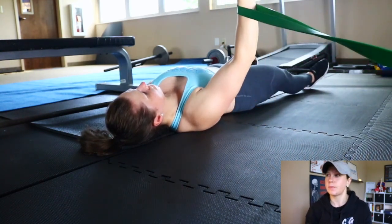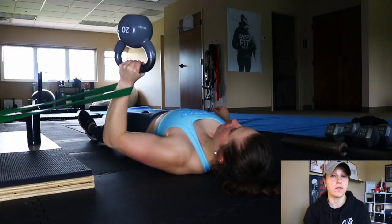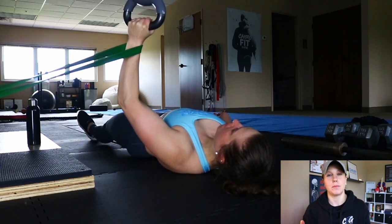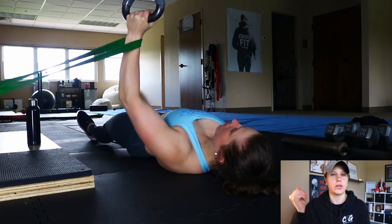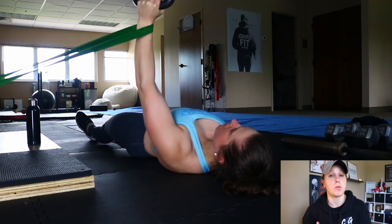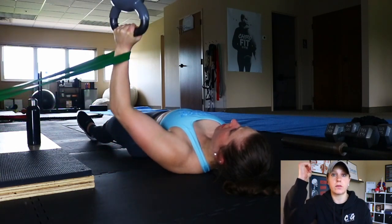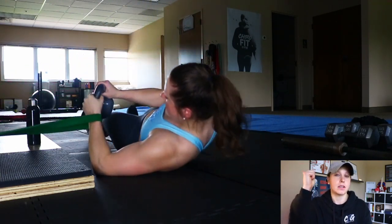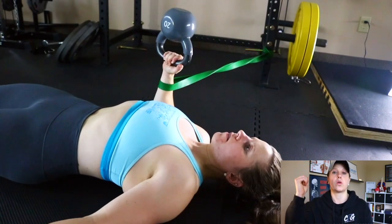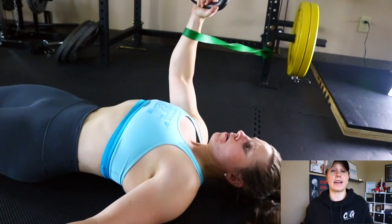Rep range, I'd say typically is like 10 to 15 reps, but I always tell people I'd rather see you do 5 good solid reps than 20 garbage reps, because if you're doing this exercise incorrectly, just going through the range of motion, just pumping out reps, it's really not doing you any good. It's probably doing more harm than good. So really focus on controlling the range of motion as much as you can, because the kettlebell is going to force you to wobble, but you still want to really focus on controlling this motion, as well as getting those shoulder blades back, tucking them back and down.